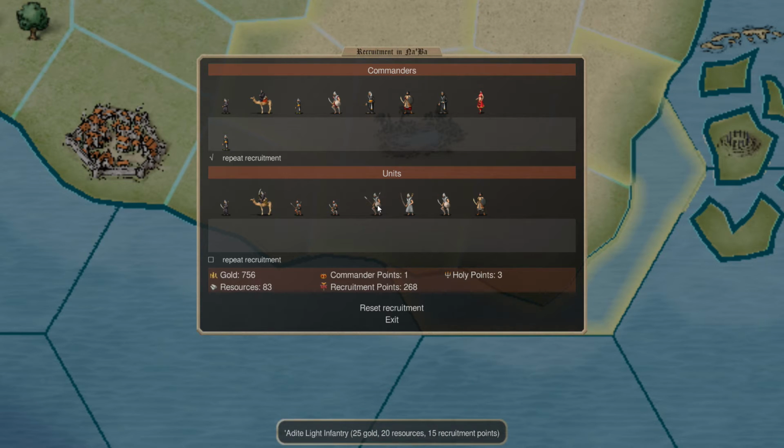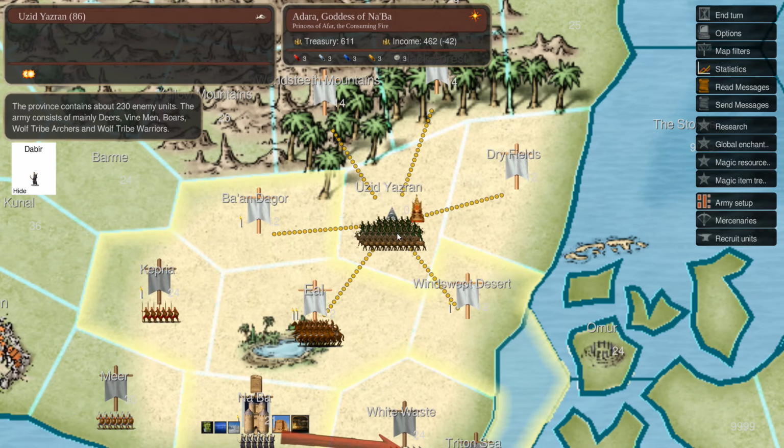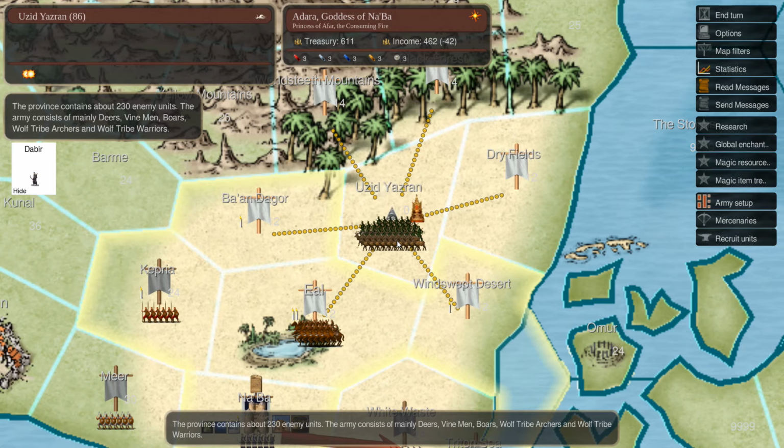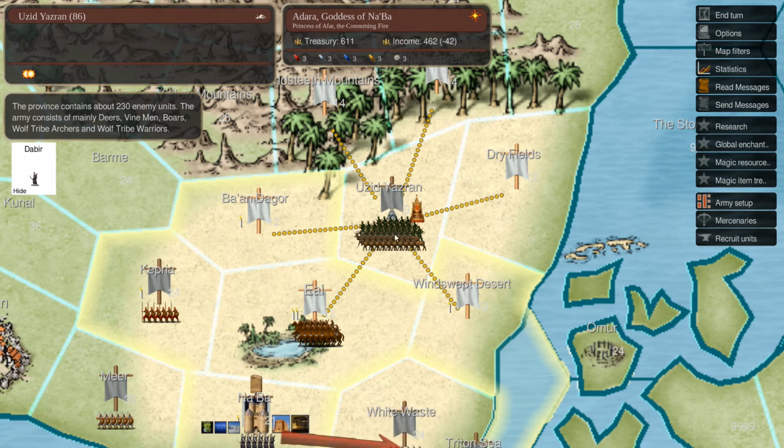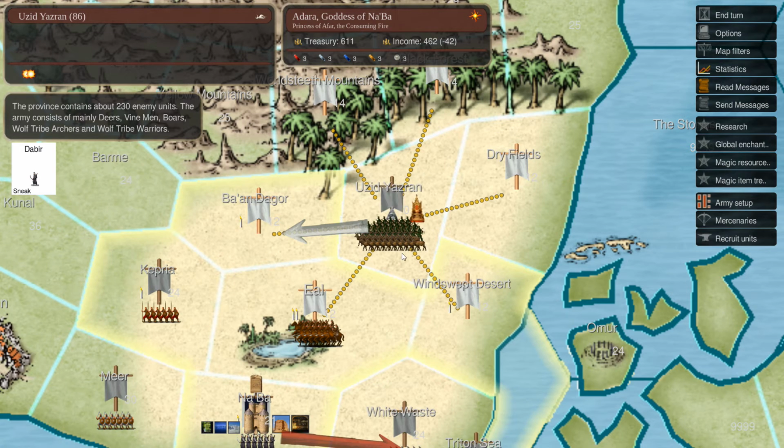And then let's start getting... Well, we need to get as many of these Jangards as we can. Okay, we'll take that. And then we'll take a light infantry unit. Start gearing up for that. And we still need to move our scout. He's up here. How many units? 230. It might be level 2. Level 2 throne, right? That's a lot of units. Deers, Vinemen and Boars, Wolf Tribe Archers, and Wolf Tribe Warriors. This might also give us an option to get some kind of mage or something like that.